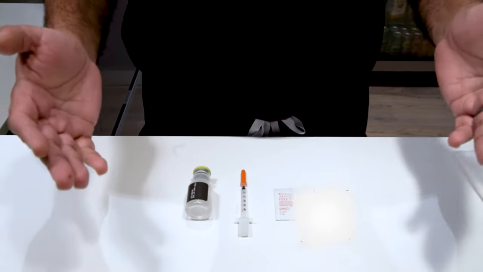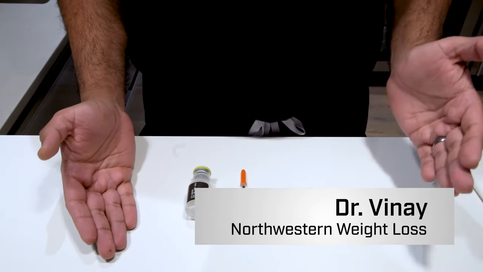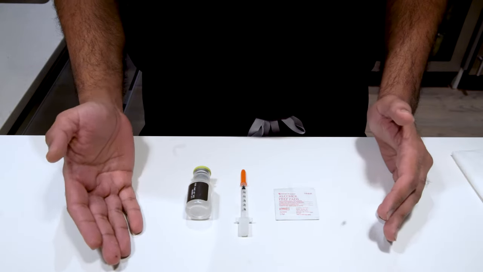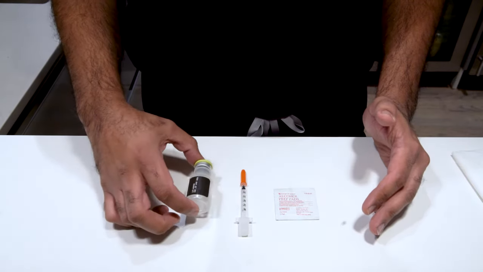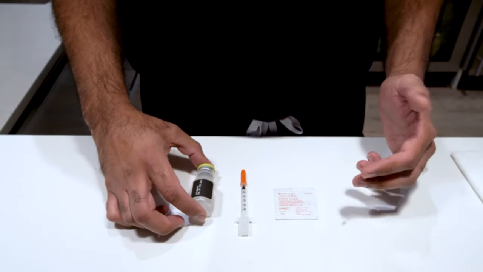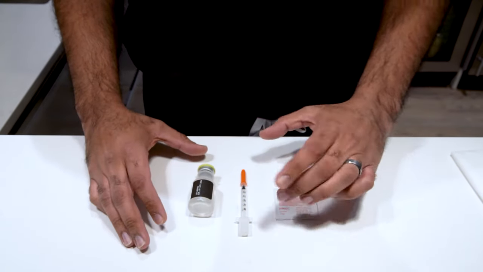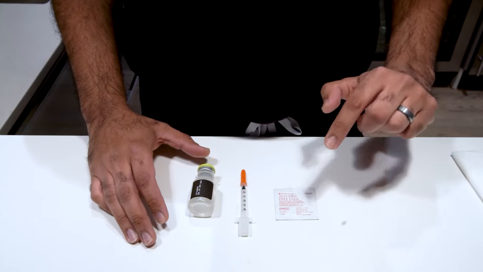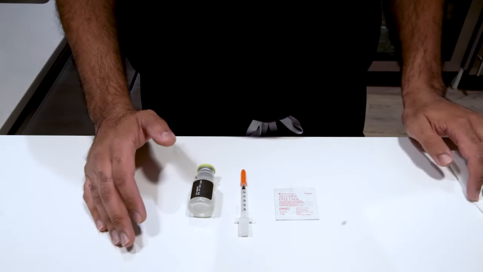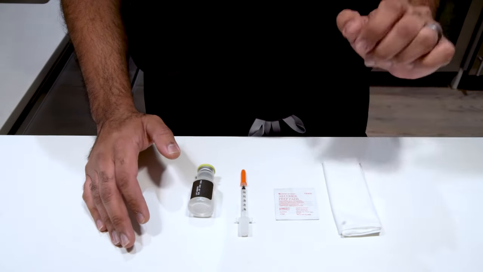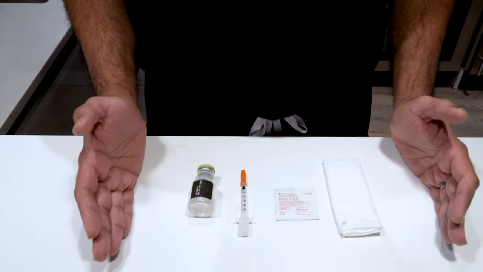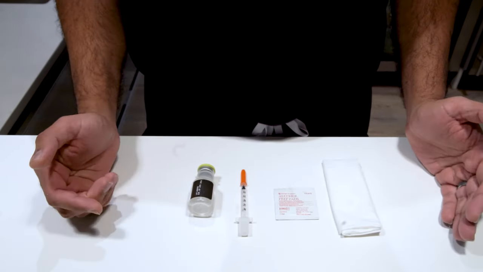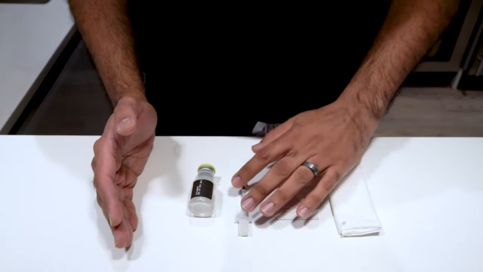Alright, here we are. We're going to learn about our medication and our supplies and how to use them. When you get your delivery, you're going to get your medication in a vial. It may look like this. It may be in a black vial or brown one, doesn't matter. You'll get a syringe, you may get one or two sizes, and you'll get some alcohol pads. Then optionally if you have some kleenexes at home, some people like to use kleenexes. This is all you're going to need to do your injections, but we're going to walk through step by step on each one of these and how to use them.